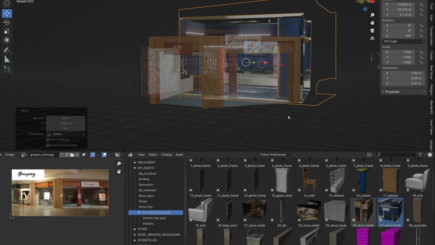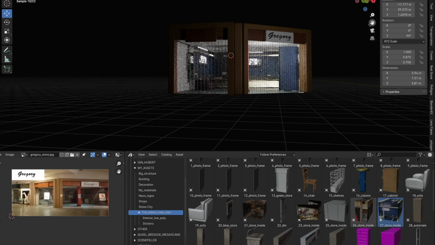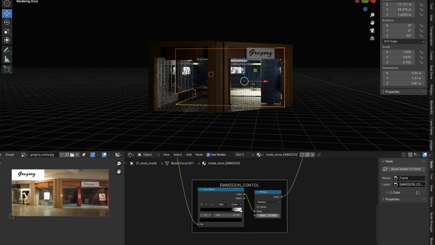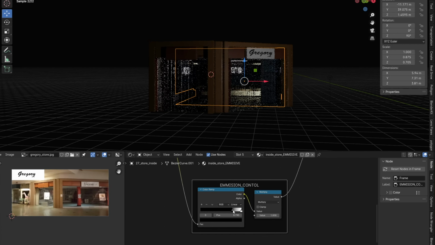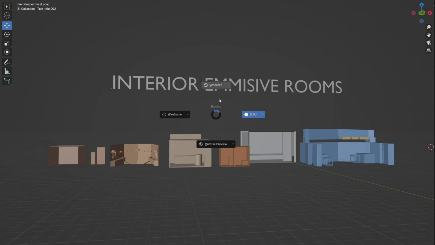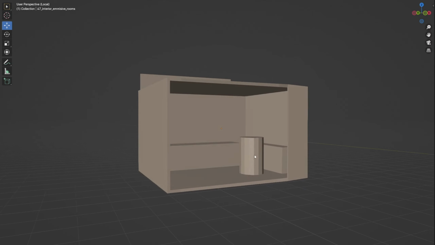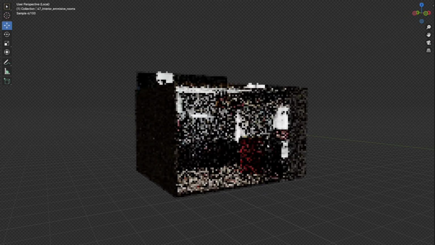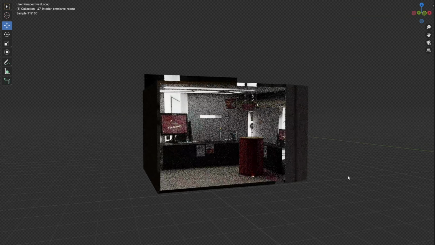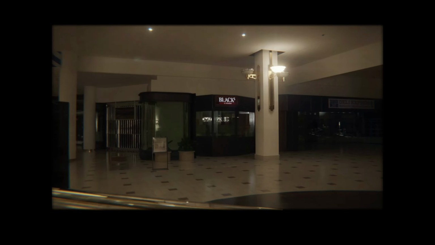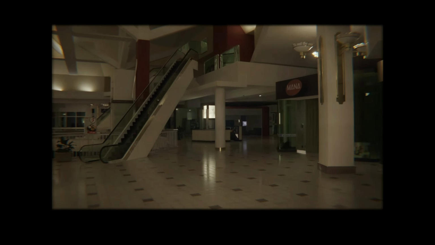If you project an image of the store on a low poly interior and plug it into emission and emission strength, the bright areas will emit light. With the matte node and color ramp, you can control the intensity and the area that lights up. In combination with motion blur, and if they are not too close to the camera, these lights will look realistic in the background and create a lot of detail.